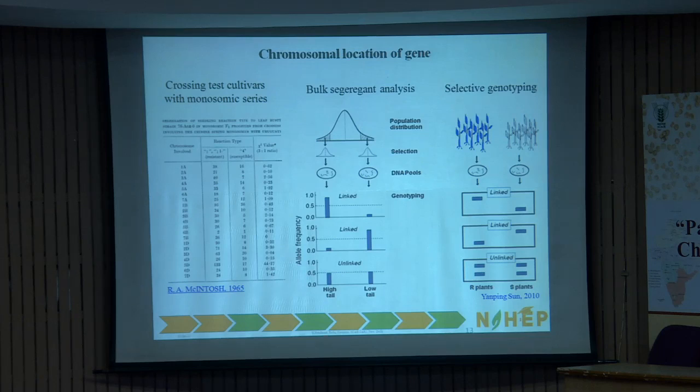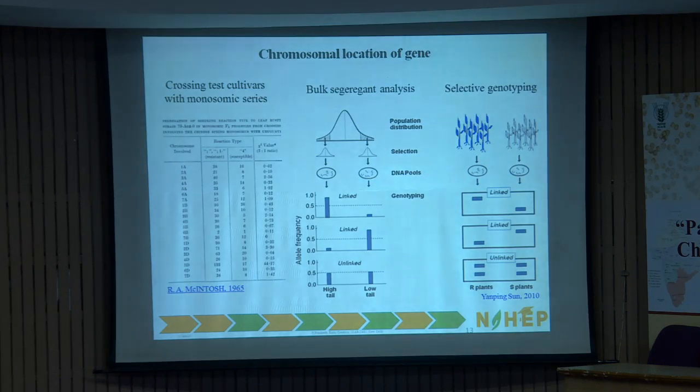So selective genotyping, nowadays everyone is doing, because with 200 lines, the only thing is cost. We can't genotype all of them. We can send 200 lines for a 90K chip, or you can't send it for 9K because you do not have many. In India, we do not have 90K, we have 35K. 35K means we have a 35,000 marker chip. So I have a mapping population, I have developed RIL lines, I want to send 200 mapping RIL lines individually, and in India at the moment the 35K is coming to 13 lakhs per plate. You can genotype 390 lines, 380 plus lines, for 13 lakh rupees. That's very costly, too costly for us.